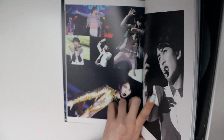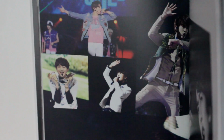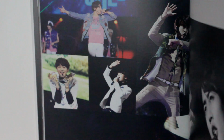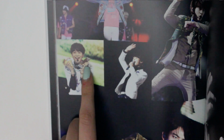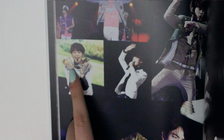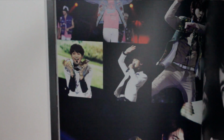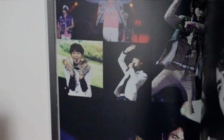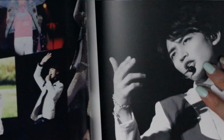And this is just getting harder and harder to see. And then we have Minho doing, you know, dance. Oh, that's cute! Look at cute Minho! What is that? Chocolate and fake... I think they're both fake. Fake chocolate and a fake ice cream cone. And then he looks all charismatic down here.